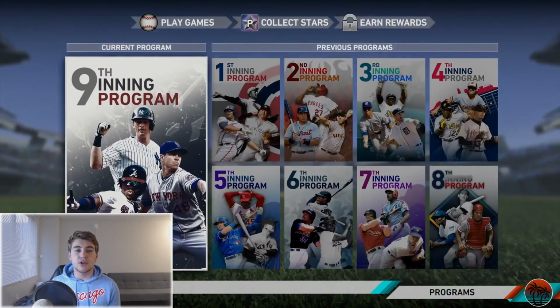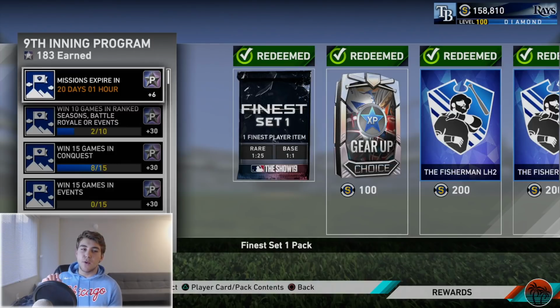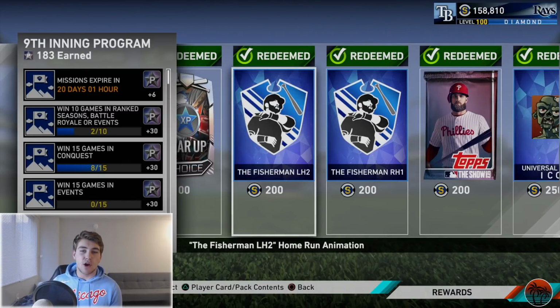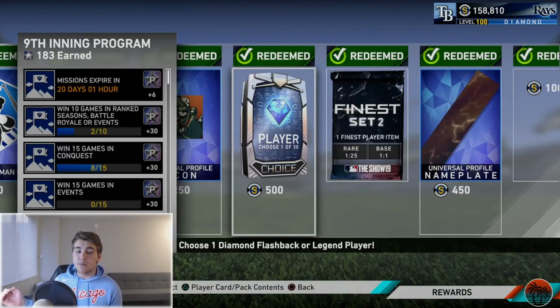So we're just going to go into the 9th inning program right here. Keep in mind that this is going to be available for 3 weeks, so 20 more days as this video is being published. So then we are on to the 10th inning program. Extra inning programs are confirmed, and however many we're going to see, we don't necessarily know yet.